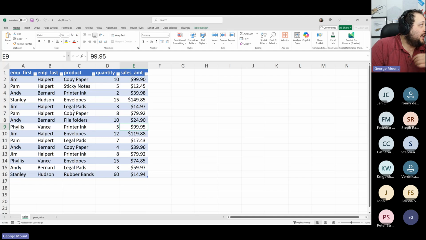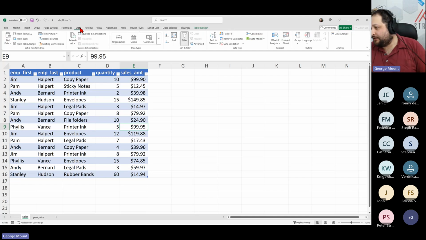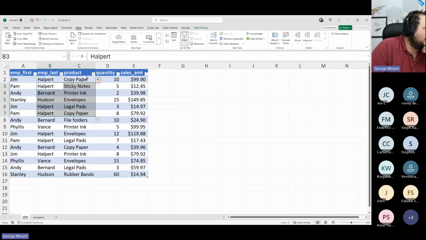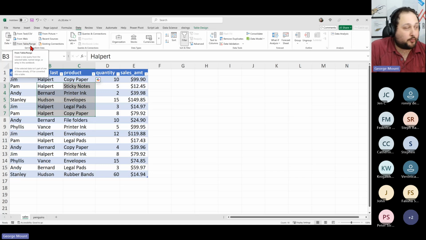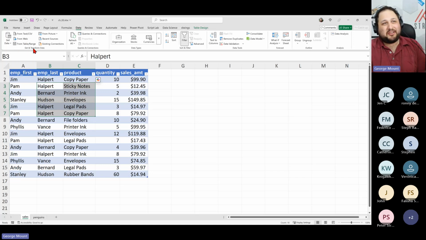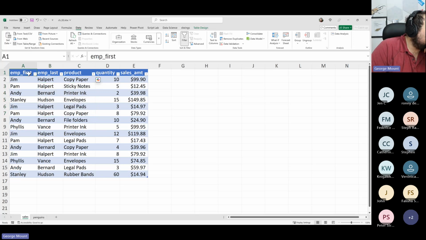We're going to go ahead and head over to our data tab, and this is going to be our first step to working with Power Query. Our data is already in a table, perfect. We're going to go from table/range. So we're doing the extract part. It says Get and Transform; you can think of this as extract and transform. Similar idea. Let's go ahead and place your mouse anywhere in the data set, and let's do From Table/Range.